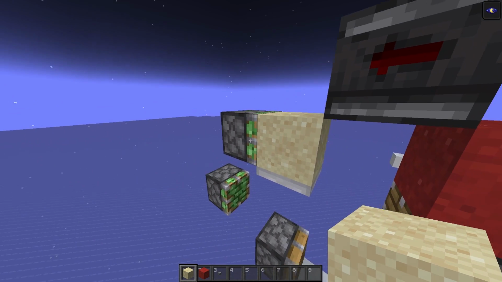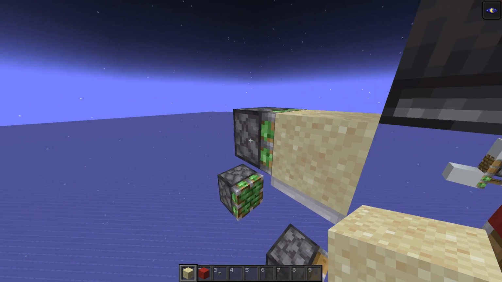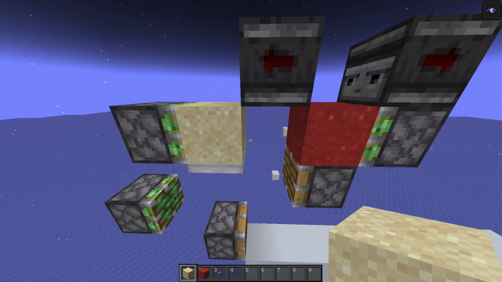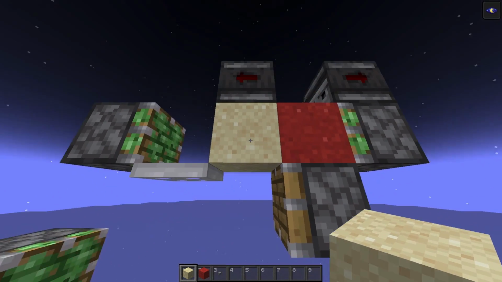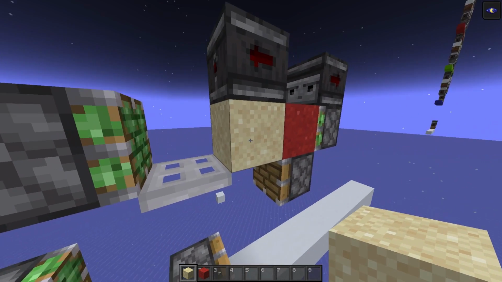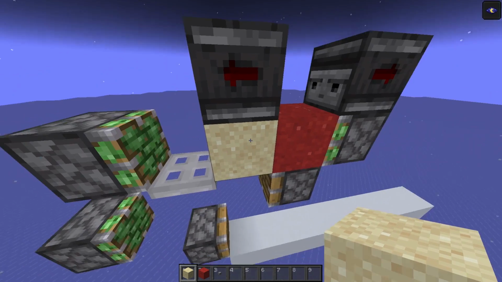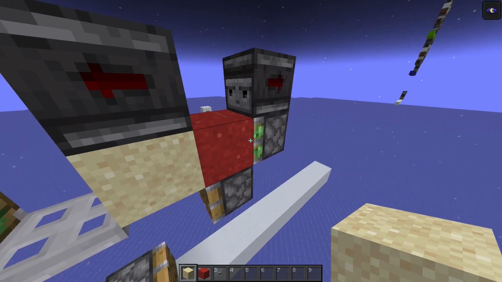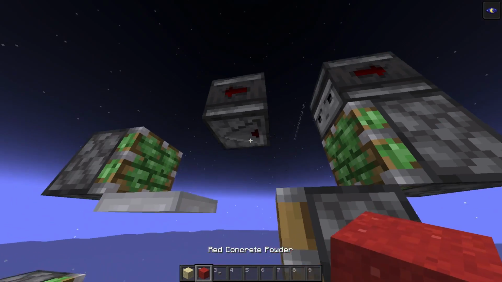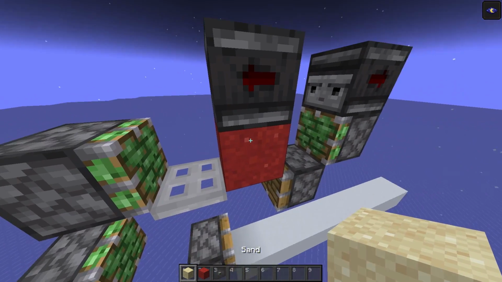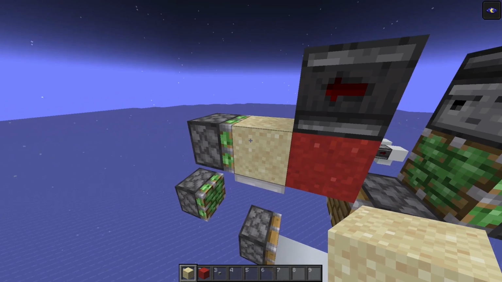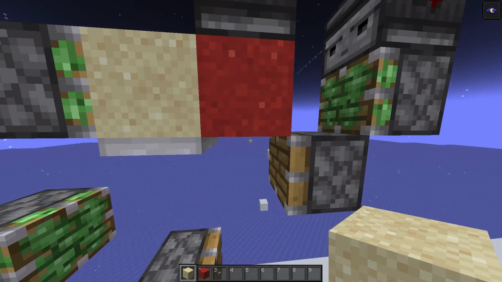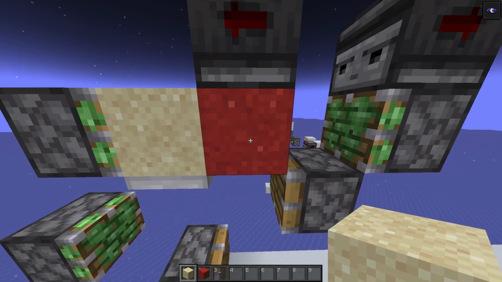So if you don't already know, the way that the sorting technology works is that if we were to zero-tick this piston, it instantly pushes its sand out to here, and then this position that the sand is currently in, it schedules itself to fall in 2 game ticks, but then on the very next game tick, we're going to zero-tick this piston, which instantly pushes this red concrete powder out to here, and it pushes this sand back to here. So now that the red concrete powder is here, it's going to schedule itself to fall in 2 game ticks.